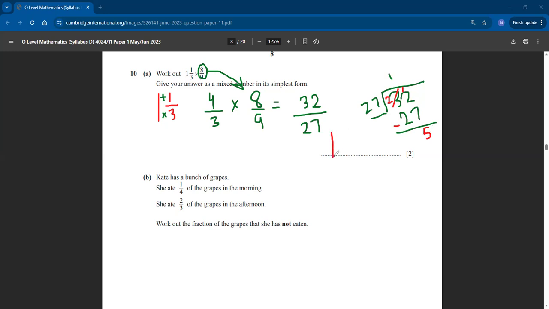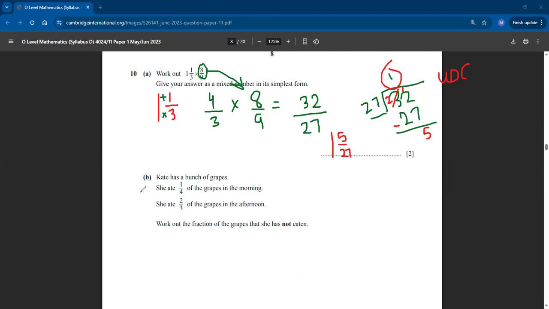So 1 whole, the number on the top comes in first and becomes the whole number. So 1 whole, then 5 over 27. How I like to remember it is up, down, center. The number at the top comes in first. The number that we have down comes in second, 5, and then divided by 27.